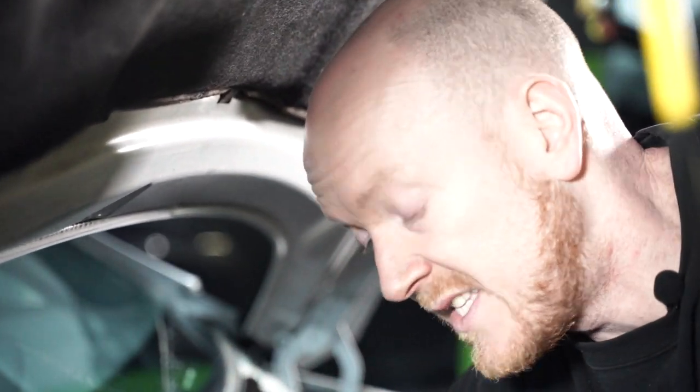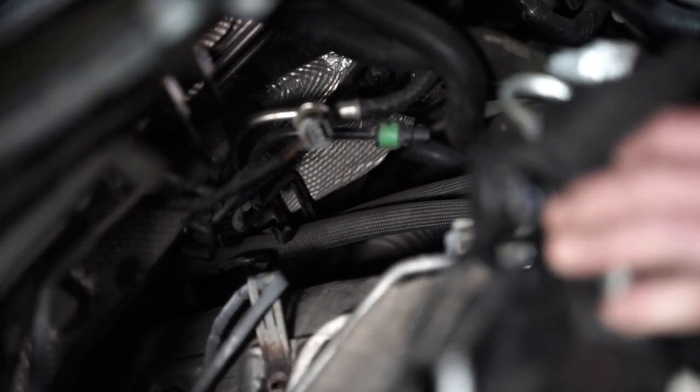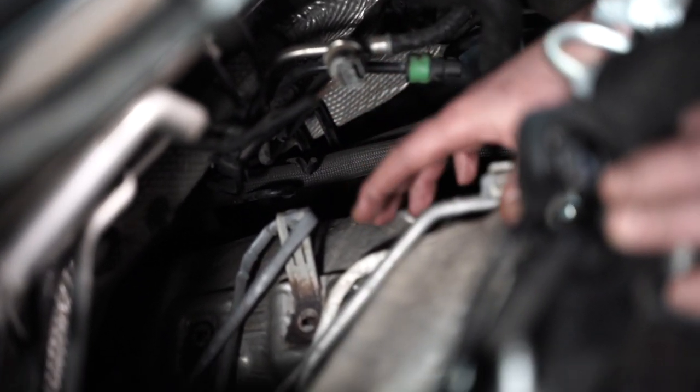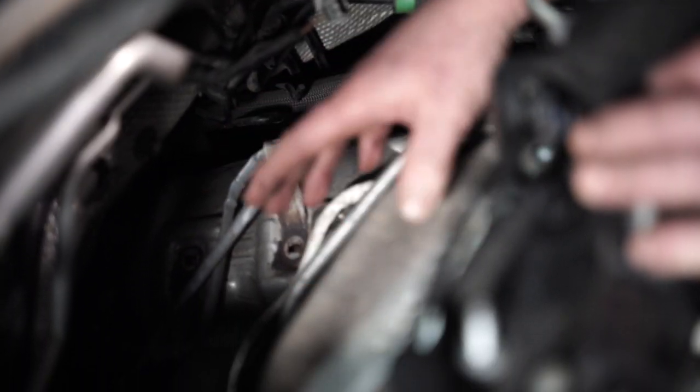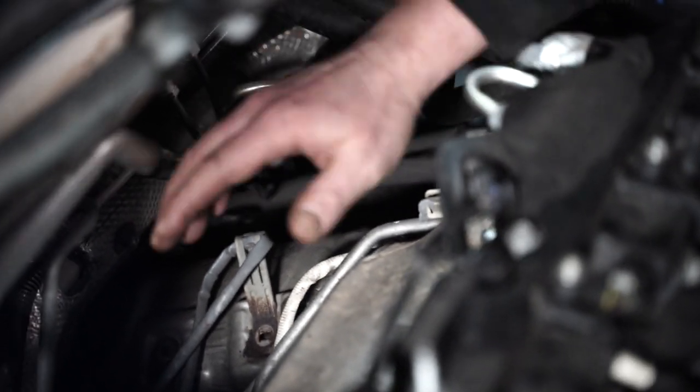So the heat shield on the cat itself, it fouls or obstructs the bolts for the downpipe. So to get that out, you could be forgiven for looking at down there and thinking that you've got to take this manifold heat shield off first before getting the heat shield off the cat. But actually, if you undo the lambda sensor, you can just about get that cover off, and that will allow you to get to the downpipe bolts without taking the heat shield off.